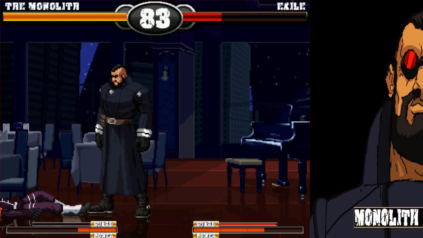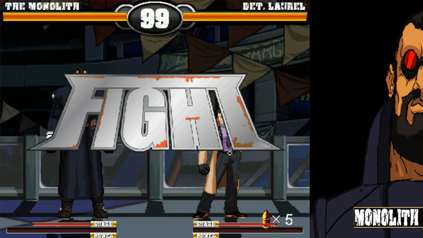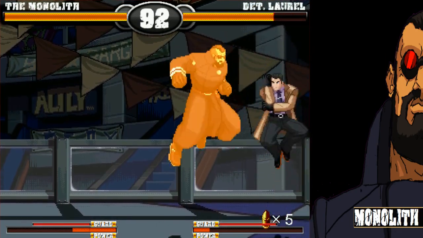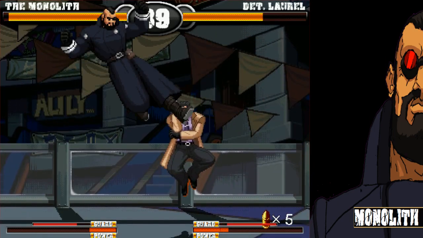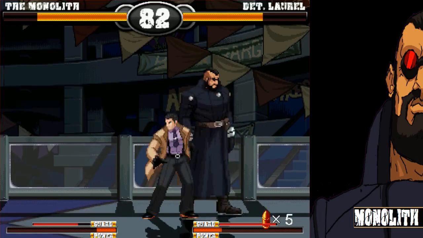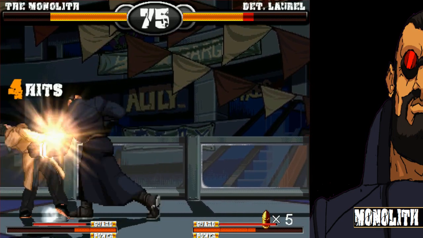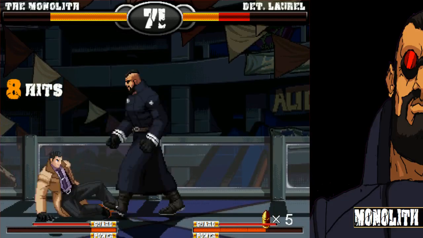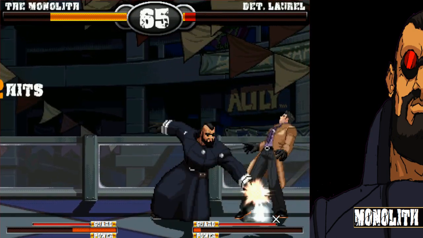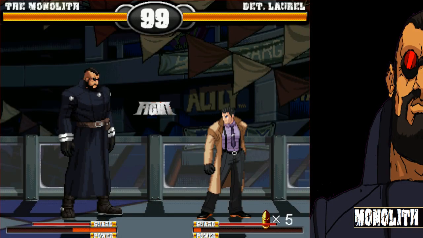There's my perfect. So this is what happens when Monolith gets to be Monolith. It doesn't matter how much other stuff's going on. He's still the Monolith. Nice. Ow. Also, his jump arc is very low because, well, he's very heavy, which is both a gift and a curse.